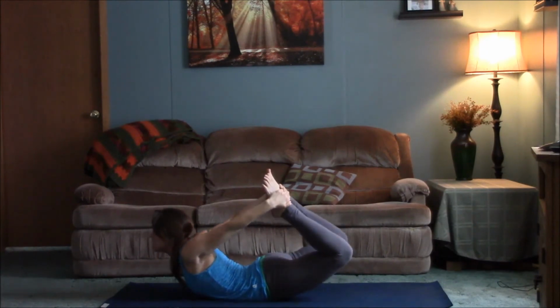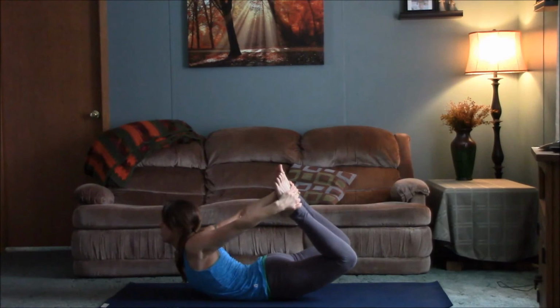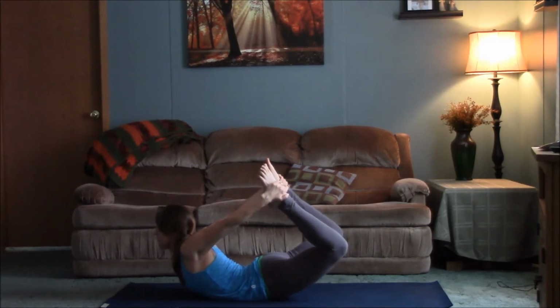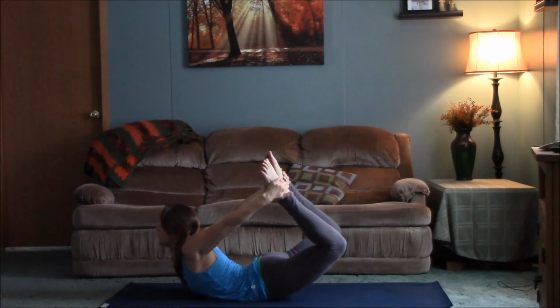If you want to take it further, you can start to kick the feet into the hands, lift the knees up, start to stretch out the shoulders and the arms, and breathe. Inhale, and exhale. Inhale. And exhale, kicking up a little higher if you have it in you. And exhale, bring the forehead down.